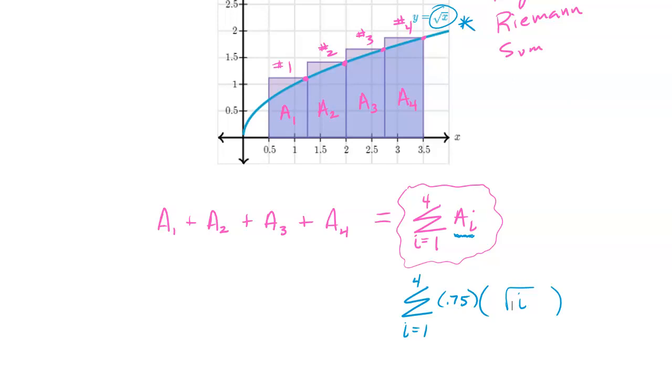Chase? Chase, how come I can't write it as square root of I? Oh, no, that's actually pretty good logic right there. The I that we used every time before this was for imaginary numbers. This I actually just stands for iteration. I mean, like we could write an X, but I just didn't want to confuse you with the other X. Okay, that's okay. Does anybody know what I'm trying to ask? Like, why can't I just write square root of I? Because square root of X was the height.